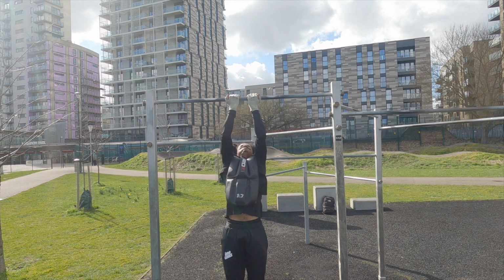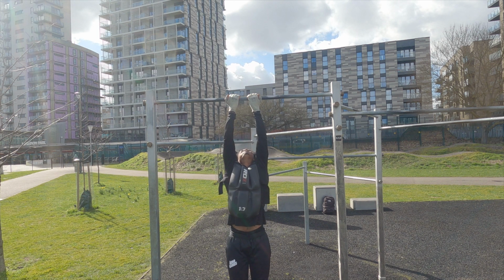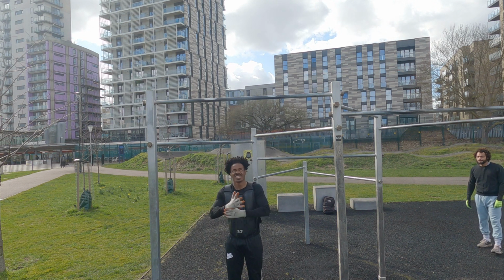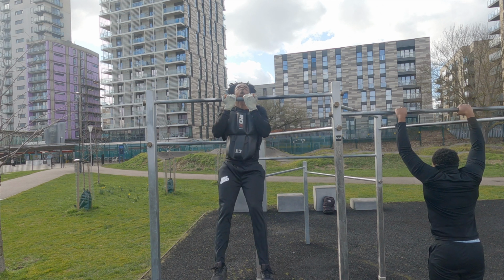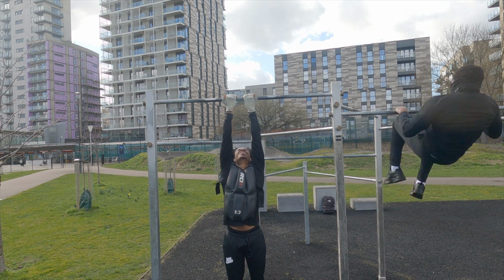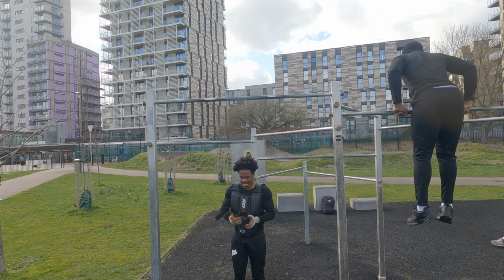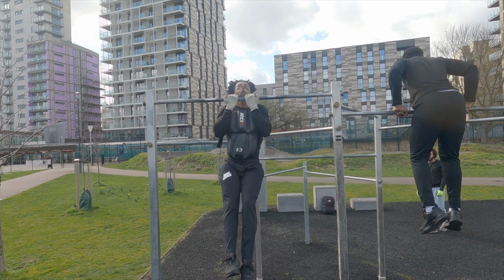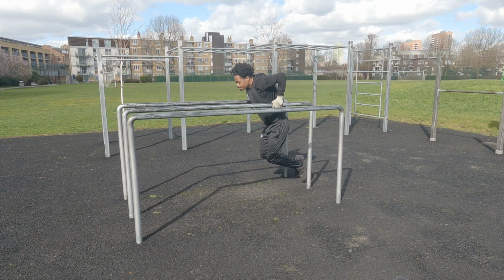But today we're working with a weighted vest. Me and Mikey have got an overseas trip, so we were trying to make sure we were training hard, holding each other accountable. He's got a weighted vest, so that helped a lot because I rarely get to do weighted pull-ups and chin-ups, especially at the parks. If I go to the gym, then I'll make it work, but at the calisthenics parks, I'm not going to cycle with a weighted vest. I could cycle with a 10, but I would no way cycle with a 20 vest. So yeah, just getting through the sets.